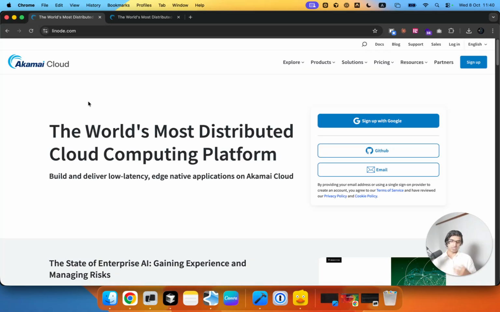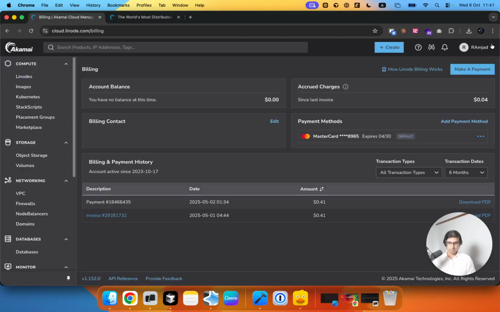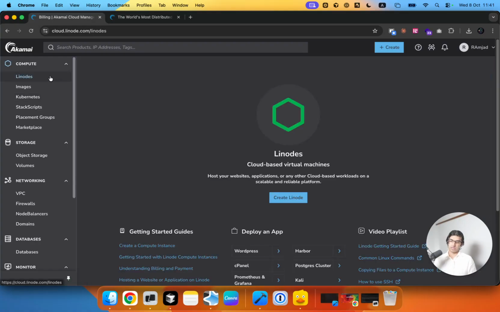So basically, to get started, you want to make sure that you have some kind of server. I would personally recommend using Linode, which is linked down below. It is owned by one of the biggest server and CDN providers in the world, so it's very reliable. You want to make yourself an account. I already have an account. Once you have your account, you want to go to billing in the top right and then add in your credit card details, because that's required to be able to make a server.